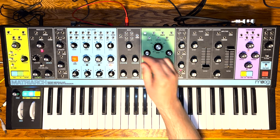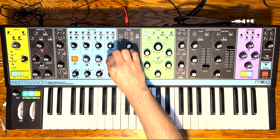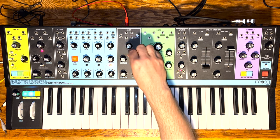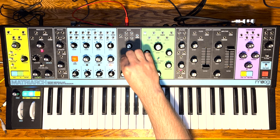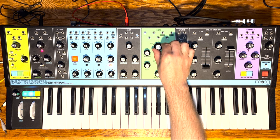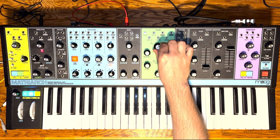Hard synced. So in parallel mode, we don't really lose that much high end, so that could be a good thing or a bad thing. I do like that squelchy sound from pitch modulating the hard synced oscillator, so probably we'll set up some modulation for that in a second. I'm just getting my balance together now. Sounds good. Okay, since we've got a fuller voice now, you can hear that our filter moves don't make as big of a difference as they did when it was just one oscillator. But we'll sort that out later.